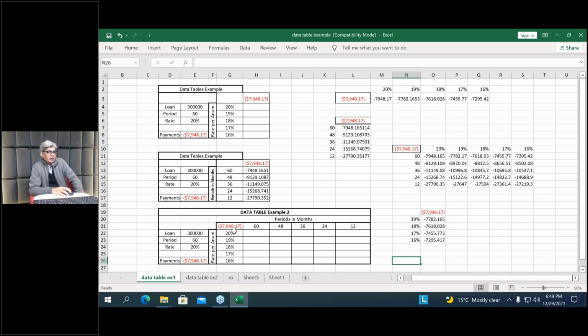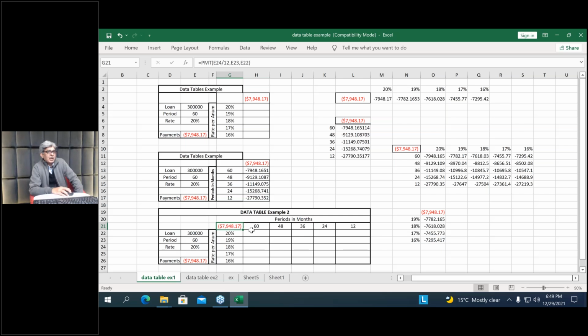So we have the values of the rates in the column. We have the values of the period in the row. And at the intersection of these two, we put a formula here. So this is the formula. At the bottom of the formula, values of one variable underneath that, and in the row in front of this.